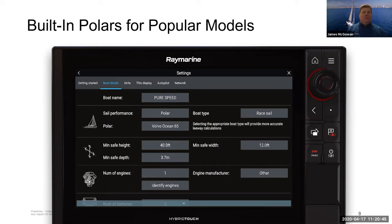Are these polars specific to a particular make and model? Generally yes — the designer or mathematics would come up with those numbers for that specific boat design. However, if your polar doesn't exist yet, you can choose a boat of similar weight, dimension, size, sail area, and configuration. It's better to use a similar polar than none at all.